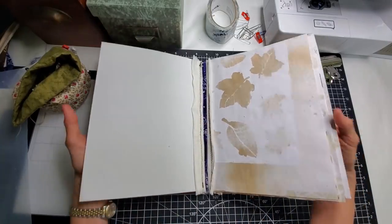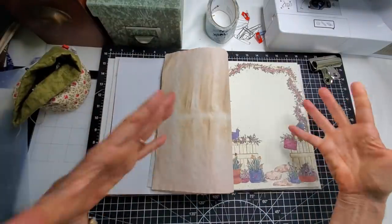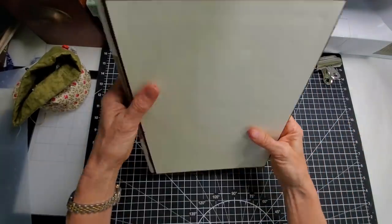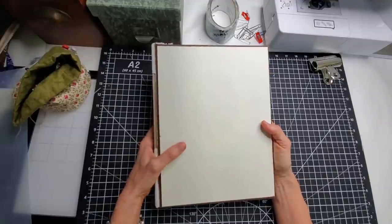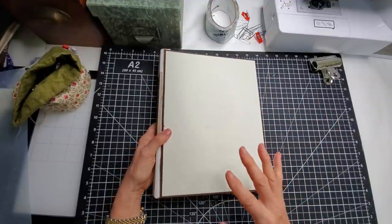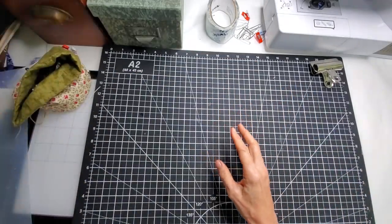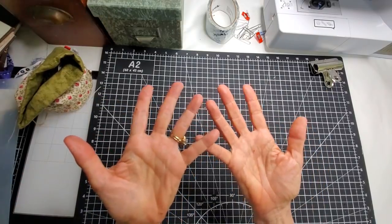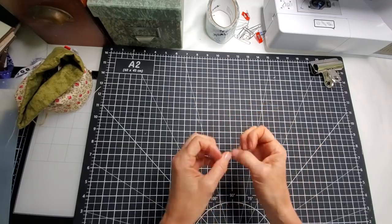You know, this would actually be a great way to make your own scrapbook. If you wanted to make the scrapbook and decorate all of the inside as a traditional scrapbook, a bigger book like this would work very well. So what I'm going to do is just explain the basic concept first, so that those of you who are sewing seamstresses and all that, you can just go off and running and do your own thing. And then for the rest of us, I'll walk you through step by step, slowly showing you everything I do.